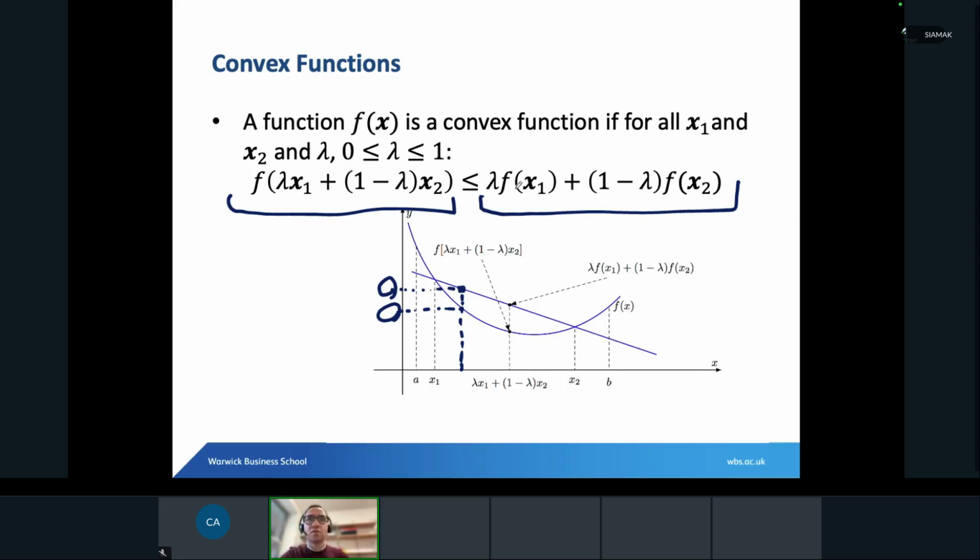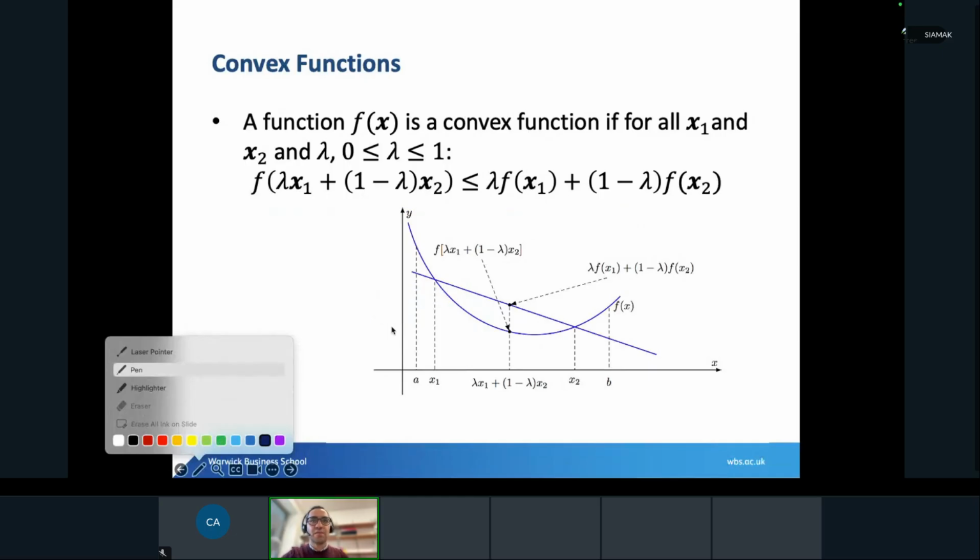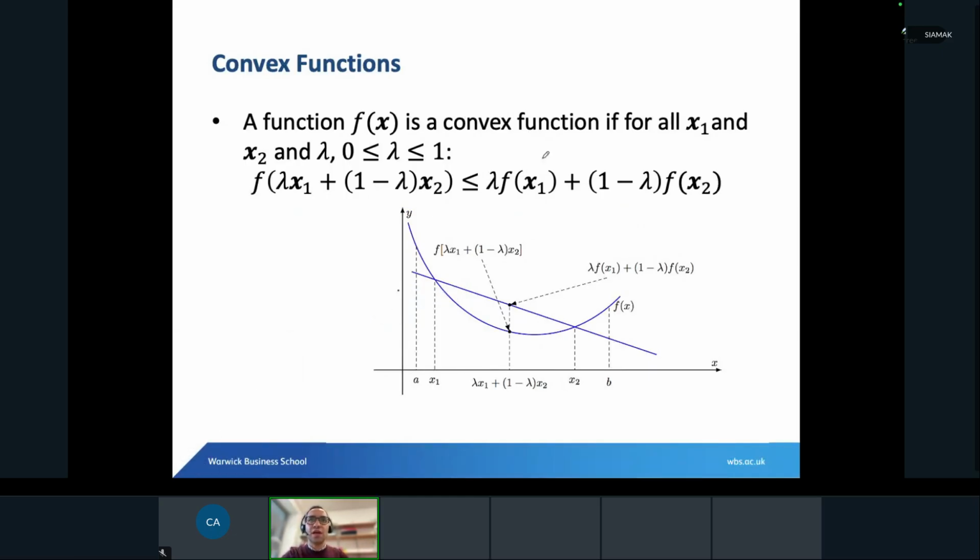So what we have here on the right-hand side, which is the greater part, gives us the value of the linear combination of these two values that we have. Let me just erase them and show this. So f of x1 is this one, and f of x2 is this one. Okay, we wrote a linear combination of any point here, and this part is the function value of the linear combination of these two.